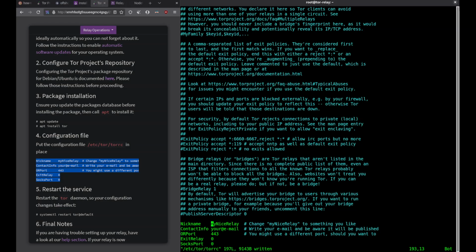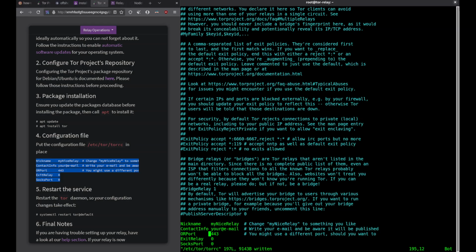Nickname, we're giving a name to our relay. So that's just gonna be an identifier, a public identifier. All of this is gonna be public, at least those three things. So name it the way they do, no space, no special character, no dash or underscore. Contact info, you have to put an email. It's gonna be published, so you can use a real email or a fake email. They don't verify it. If you want to be able to receive emails, if there is a problem with your node and some Tor user wants to send you an email, it's better to put a real email, otherwise you can put a fake one.